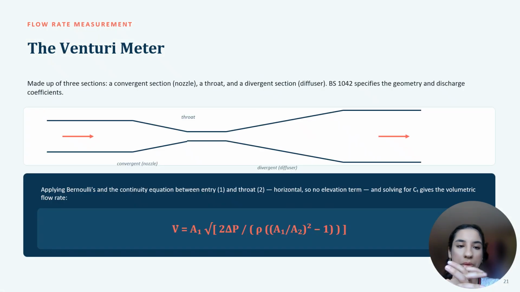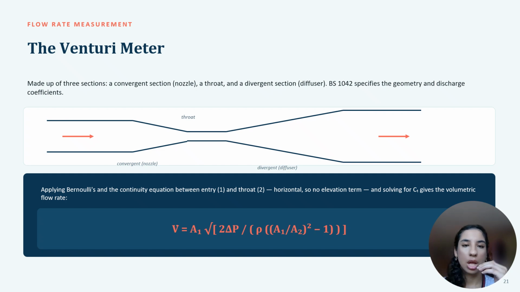So now the Venturi meter, and then after this is the Orifice. Now the Venturi is made up of 3 sections. It's kind of like a nozzle, which reminds me of engines, which is kind of similar. So you get a convergent section. As you see on the left, you get a meter that converges, you get the throat, and then it gets bigger.